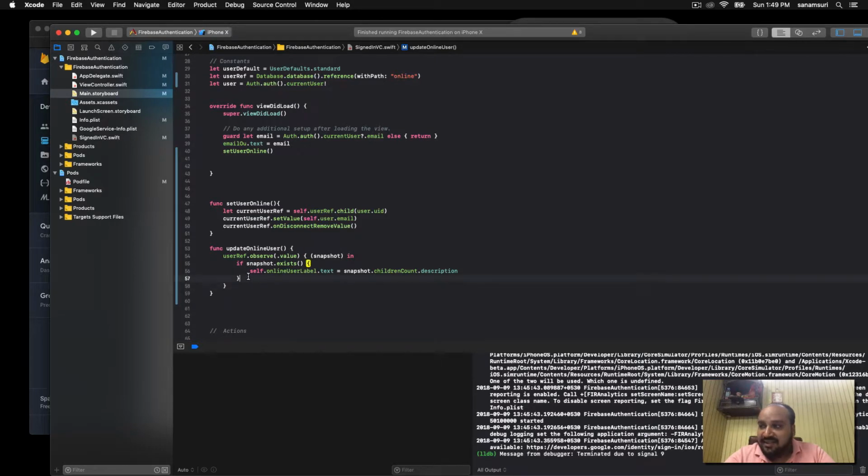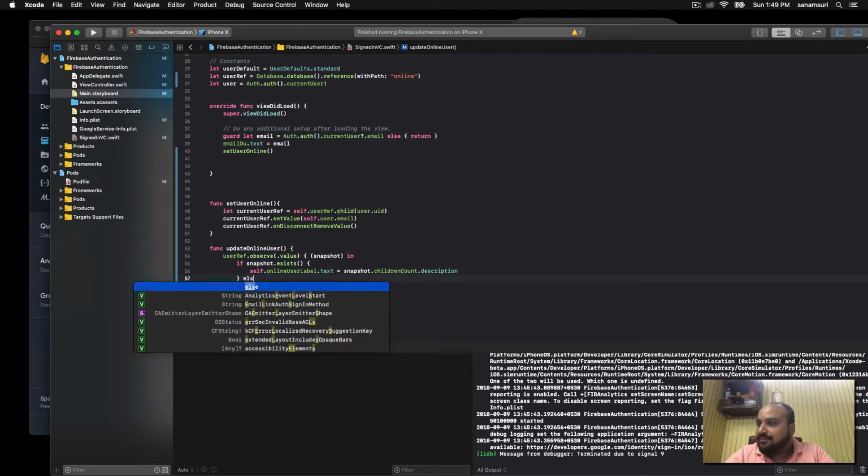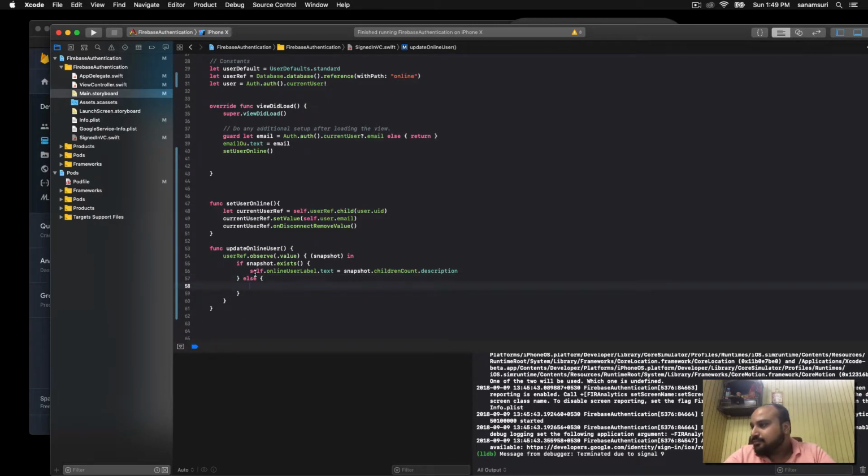And if there is nothing inside the database, then we will say, copy this, paste this, and zero users, or let's say no one is online, right?